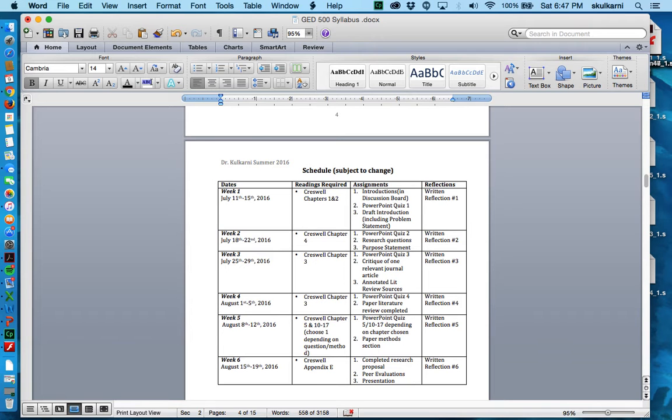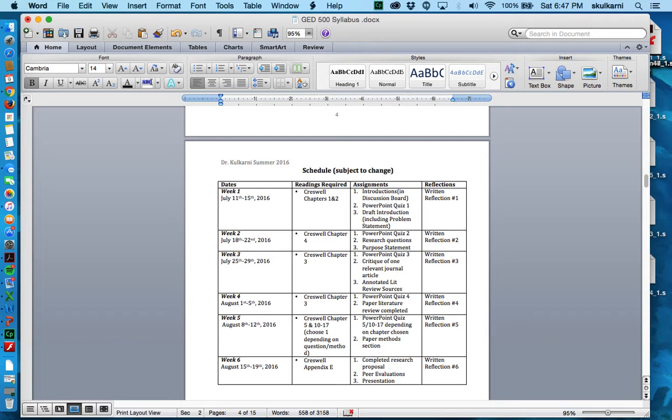And again, with the written reflection, don't forget to comment on somebody else's so that you're giving feedback to your peers. That's how all of our weeks are going to run. As you can see, there's a set of readings for each week, and then there are PowerPoint quizzes and different sections of your paper that are going to be required.